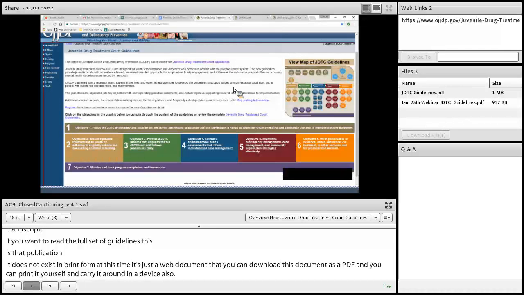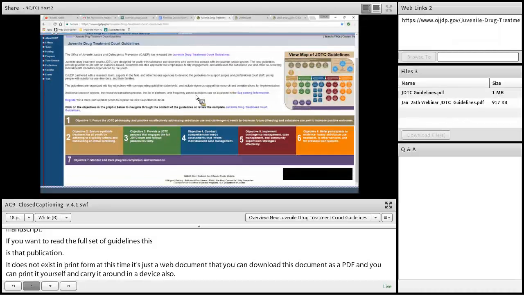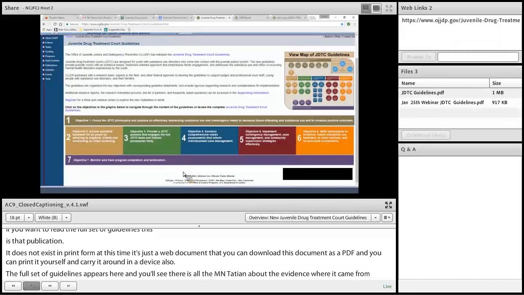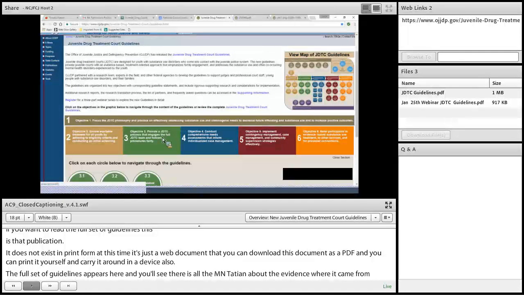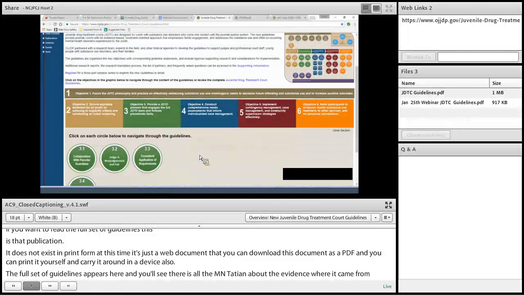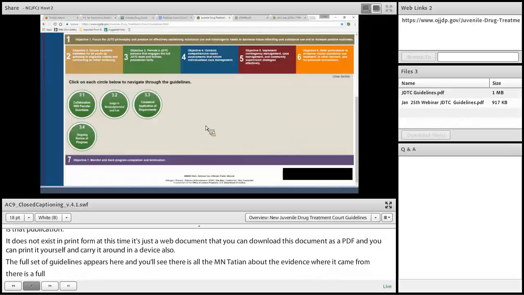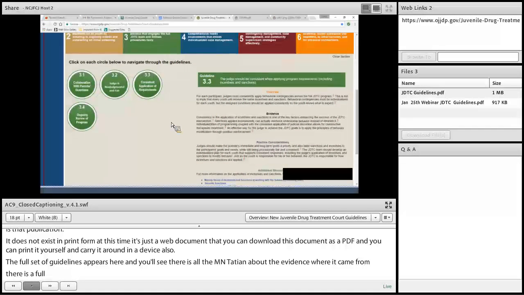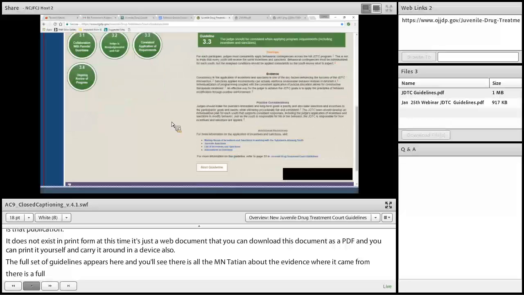So this is set up here. If you look at the objectives, you can click on any one of those and it opens up this space. I'm under objective 3, and these are the 4 guideline statements. Each of those buttons, you can click on and it will open up just a summary page here. If you go to the full manuscript, there's a lot more content in there, but this is just meant to be something you can view on one screen.